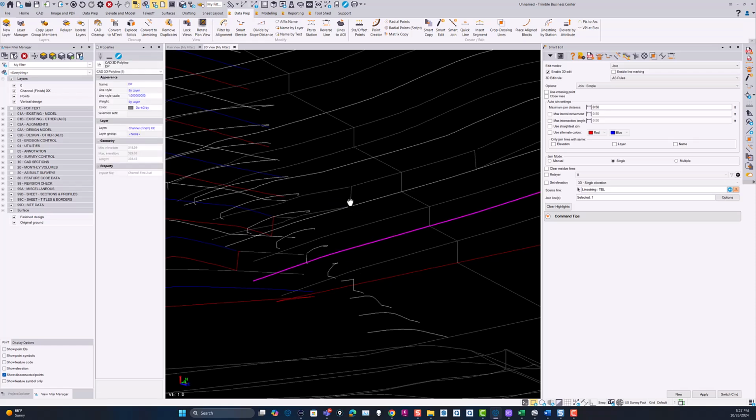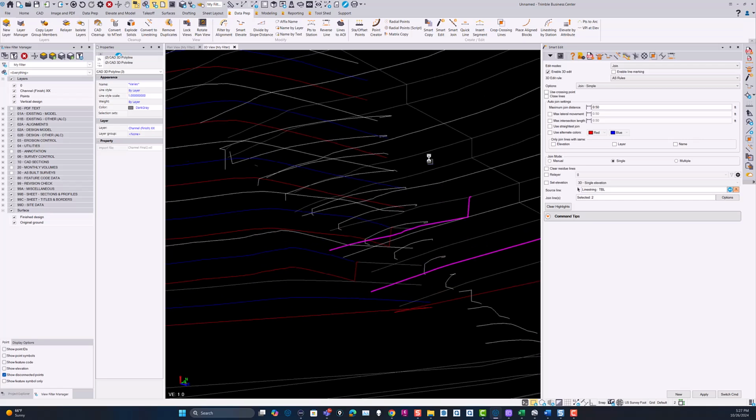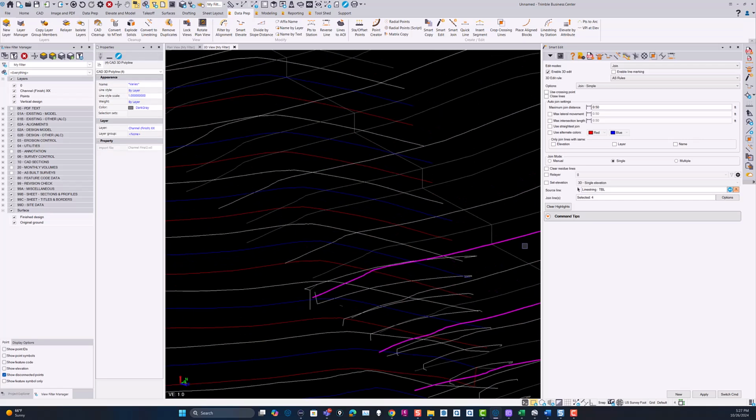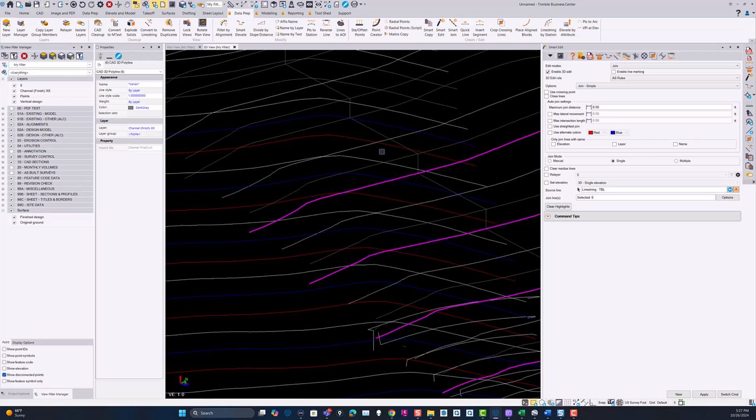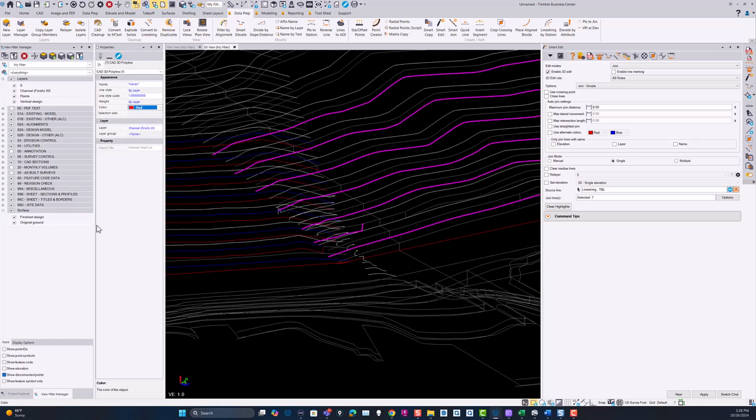So this is a toe, this is a toe, this is a toe, and you can see them better when you look at the step lines like this here. So toe, toe, like that, and let's make those red again. I think I did those red, didn't I? Yeah, red.